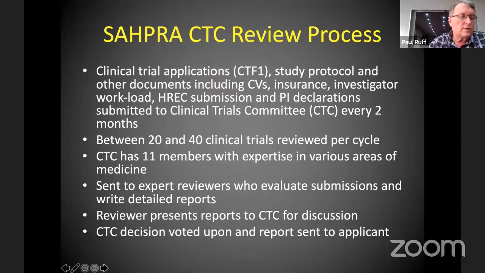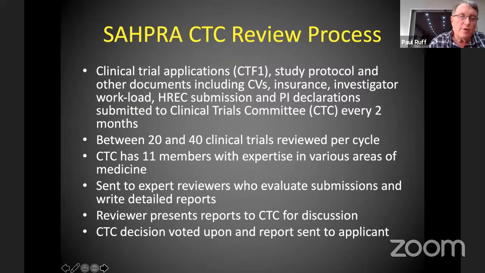Unfortunately, the psychiatrist who was on our committee, Dr. Jan Chabalala, passed away last year, and we don't have a psychiatrist at the moment, but we need to get a psychiatrist because psychiatric studies are very important, and you need psychiatric expertise in reviewing these types of studies. And we're always looking for experts to help as either reviewers who just review studies but are not part of the committee, and ultimately committee members who are involved in the actual discussions about the studies.